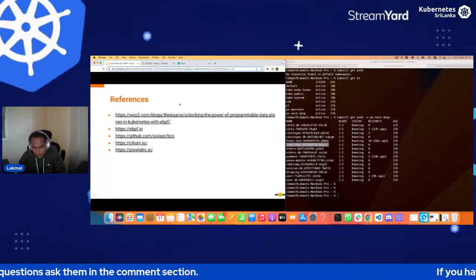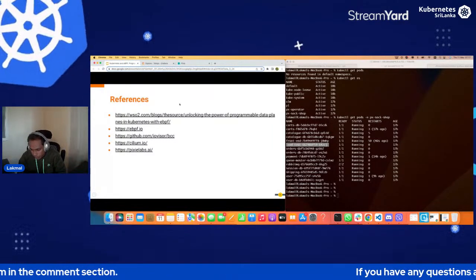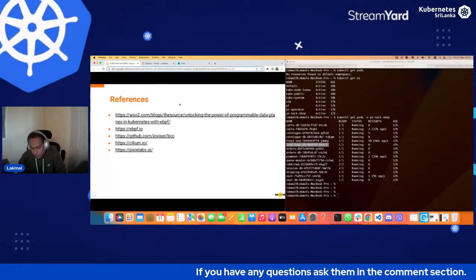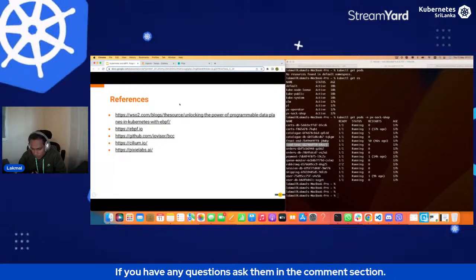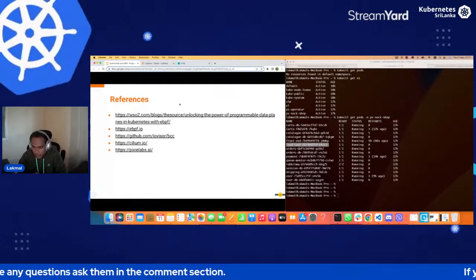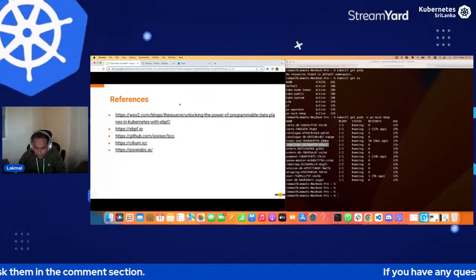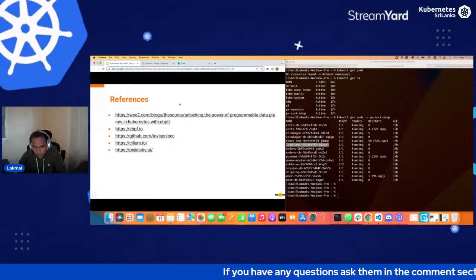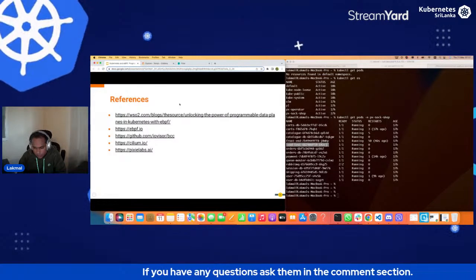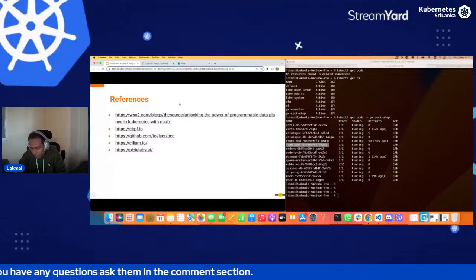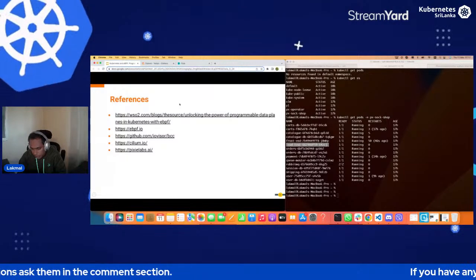And also, Cilium and Pixie are the two mainstream projects that leverage eBPF, and there are a few other projects also. For example, we can use eBPF for runtime security. So basically, if there are any abnormalities happening in the runtime, we can alert on them. Like Cilium has a project called Tetragon, something like that, that gives runtime security.